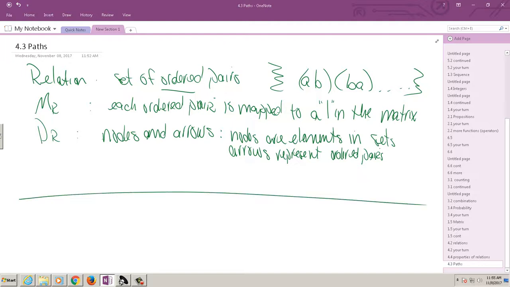So let's talk about paths. I know that when we ended our conversation last time, we were talking about the in degree and the out degree of each one of the individual nodes, right? And so we would list out all of the nodes, and then we would list out the in degree and the out degree. So from a digraph, how can I determine the in degree of a node? The arrows going in. Yeah, that means the arrow's going in. So I just look at a node, node 1, and I see all the arrows that are coming in, and that's the in degree. And I do that for each and every single one of the nodes in a digraph.